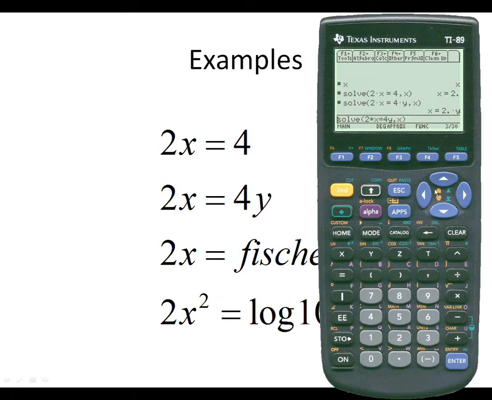So you can do this. I could even do this. This doesn't have to be a y. This can be an a. Remember how to get a. I need to access my alpha. Didn't quite work. Alpha. And it'll tell you x equals 2 times whatever a is.